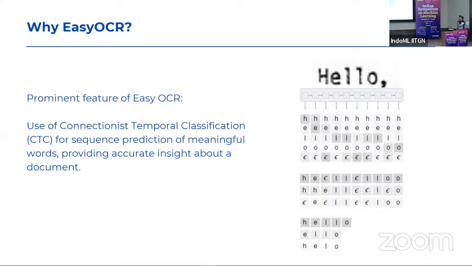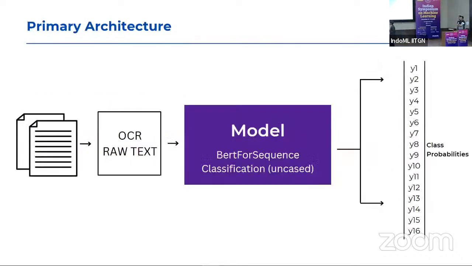And how do we actually extract the text? There are a lot of solutions available out there. We use EasyOCR. And why do we use this? Because it implements CTC, that is, connectionist temporal classification. In this technique, it slides a window along the image one step at a time and generates predictions on the basis of those slides. We get multiple predictions for the same character, and then it filters out these predictions to align them to the label itself. That is what it is doing behind the scenes.